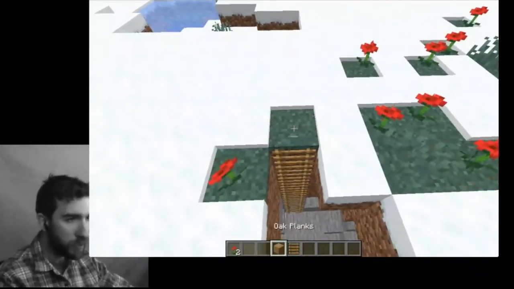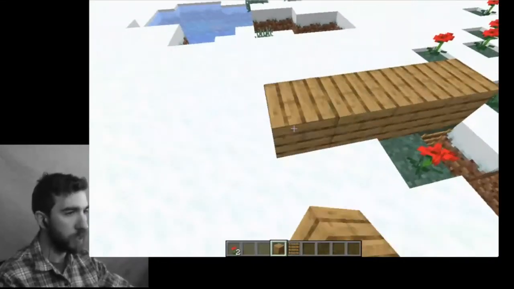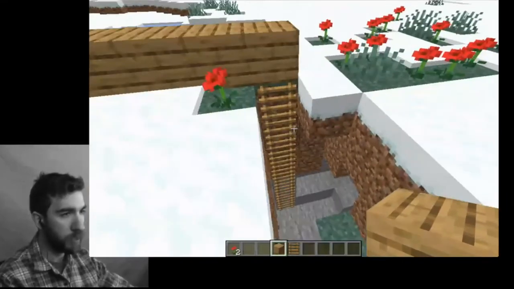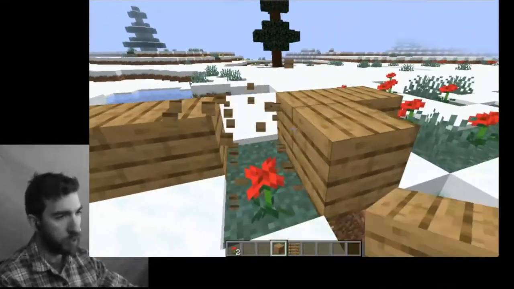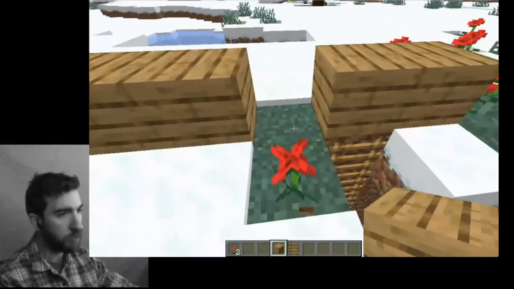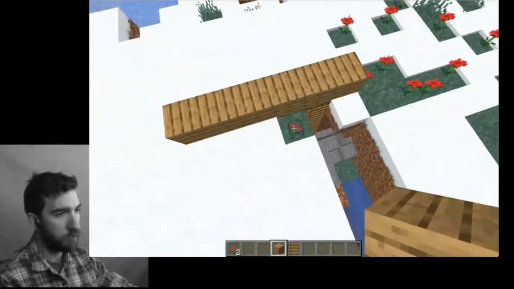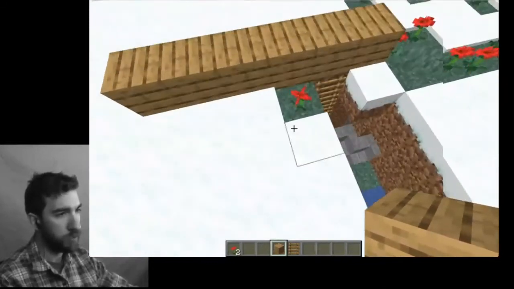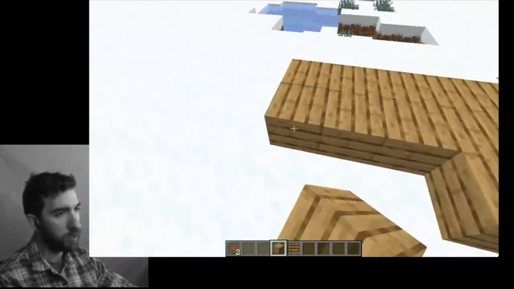All right, so let's go ahead. And I guess since I have wood selected, I can just build this out of wood. So I got my ladder coming up, and I'll have it keep going up. This can be the floor of my house. Yes, this will be the floor. So, start building.